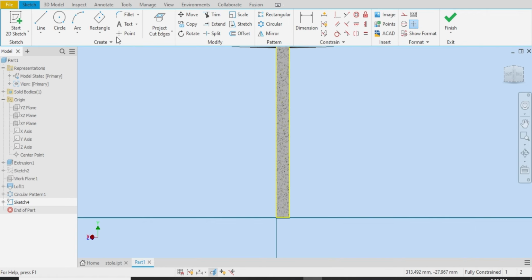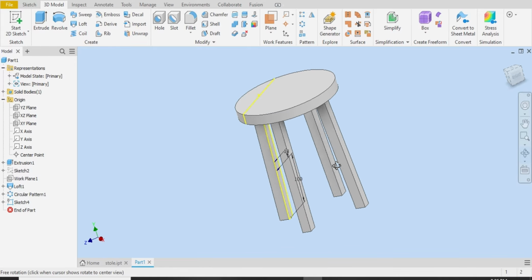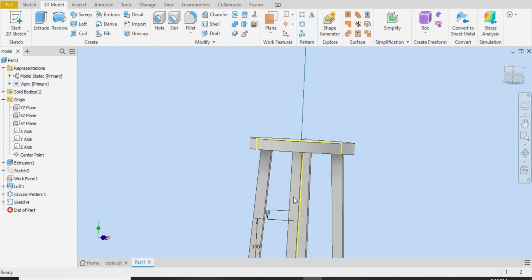Simply choose a rectangle, 2-point rectangle like this. Select dimension from this line to this line. Select 18, and from this point to the very bottom it is 100. Let me finish sketch.